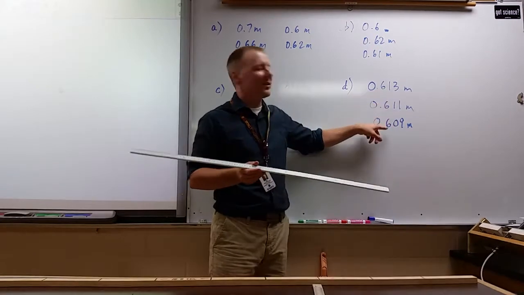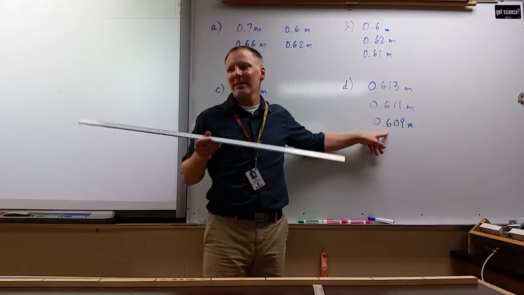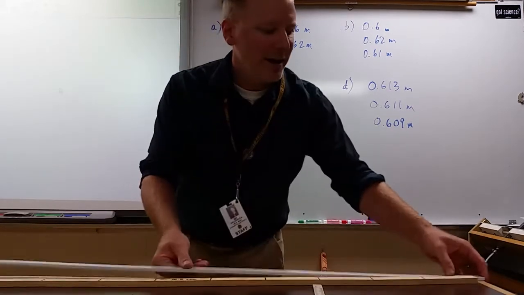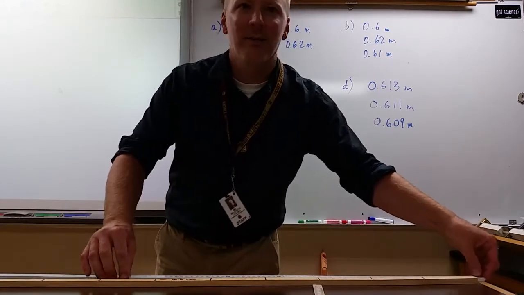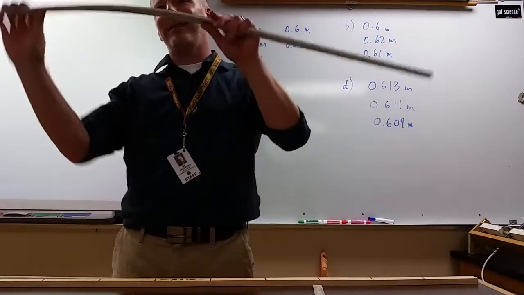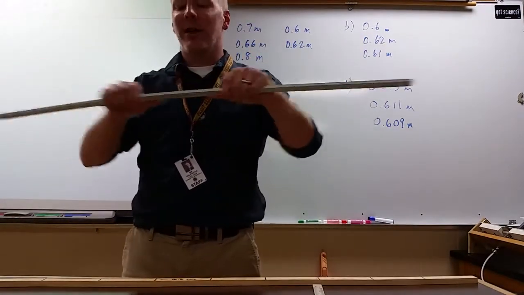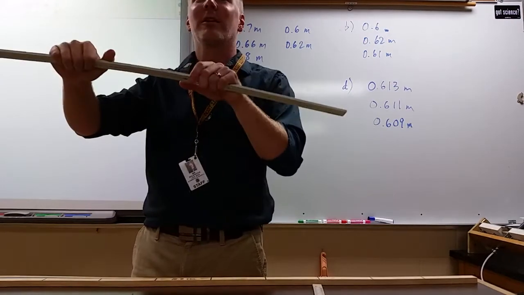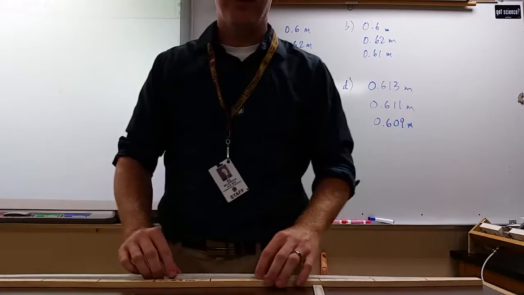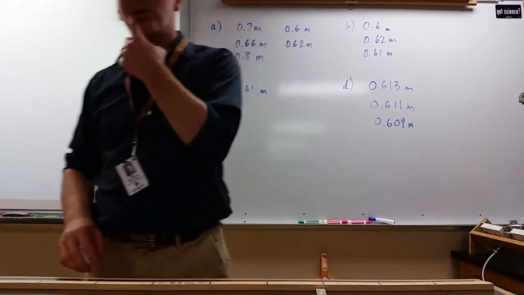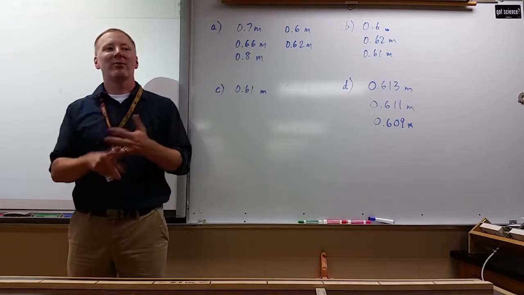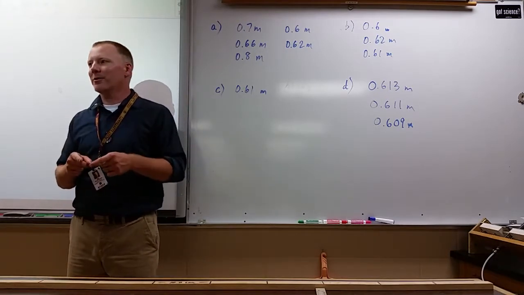We still don't necessarily agree 100%. And as I heard, there's still some difficulties with this. Are you lining it up the same way, everybody? I heard complaints about, well, it's bending over this side, or other observations like, well, I wonder if we have it crooked. So all of those things can and do affect our measurements. And so what we're talking about today is how do we make measurements and report them with our different tools.